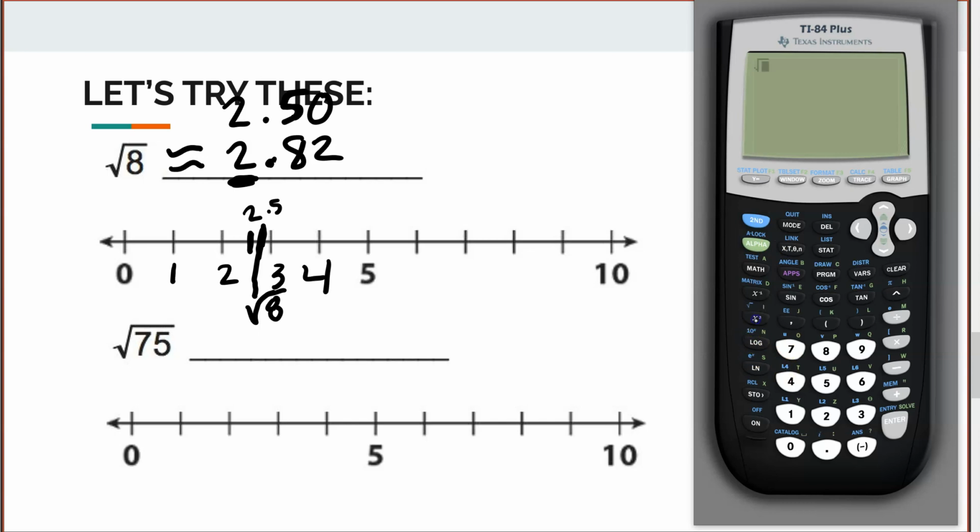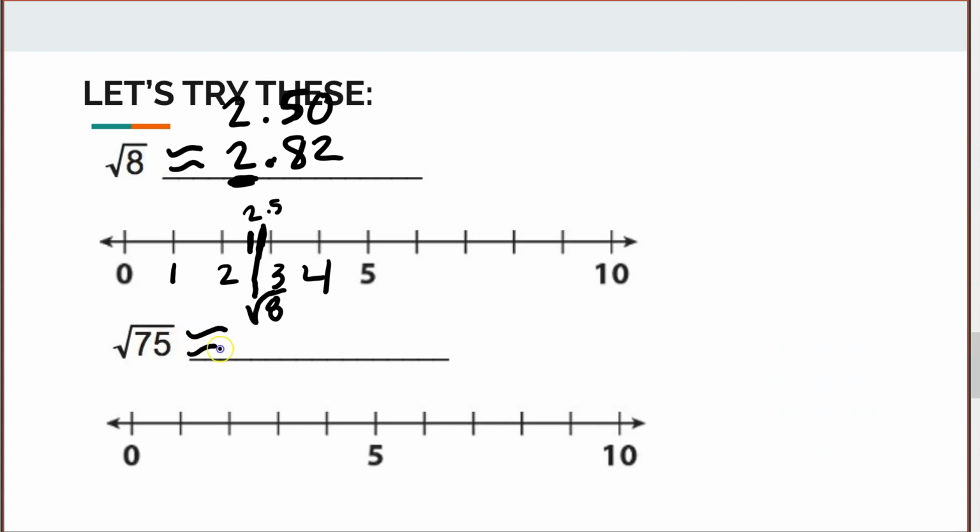So second, 8.6. So we have approximately 8.6. Alright, so if you look at that first number, that first whole number is bigger than 5. So 5, 6, 7, 8, and 9. So 8 and a little bit more, right? And right at the middle is 8.5. Well, 5 is smaller than 6, so I will place square root of 75 after the half.